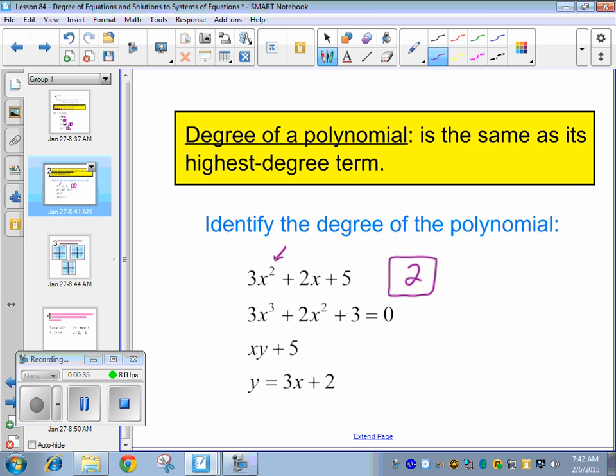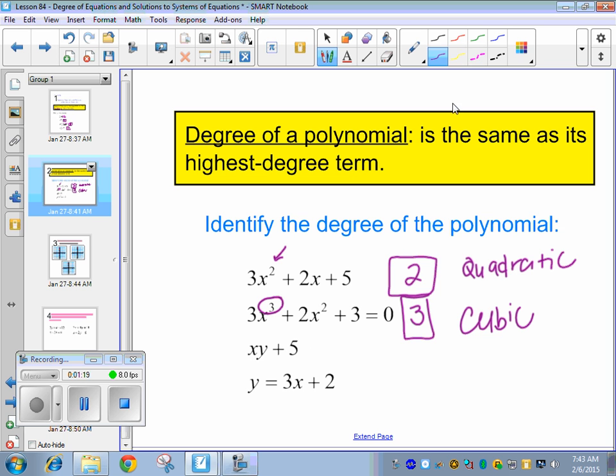And 3x squared plus 2x plus 5 is what kind of function, you guys? It's a trinomial. But what kind of function? Is it linear, quadratic, cubic, quartic? Yes, it's quadratic. Anytime you have a degree of 2, it's a quadratic equation and it graphs a parabola. Okay? This next one, the highest exponent is 3. So anybody know what kind of function it is if you have a cube? It is a cubic function. Okay? Anything to the third power, if that's the highest degree, is called a cubic function.